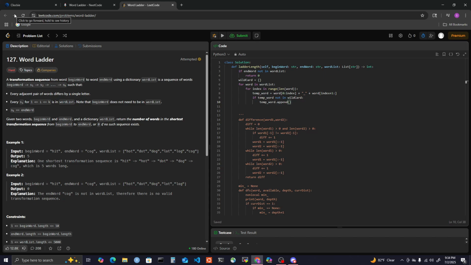I'm not gonna lie, I don't like this at all. I'm kind of tired of doing these graph problems. Actually, I'm extremely tired of doing these graph problems. I'll keep it a buck.